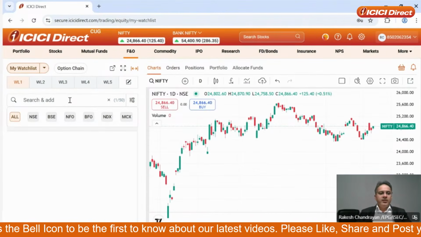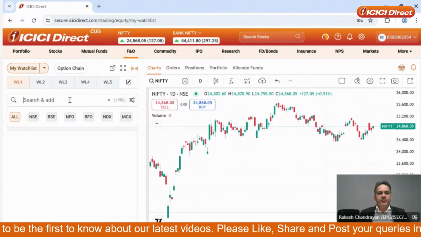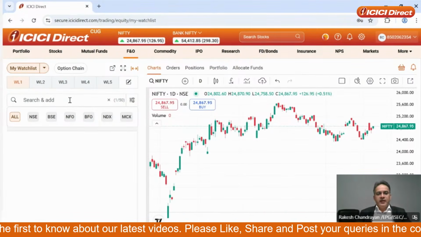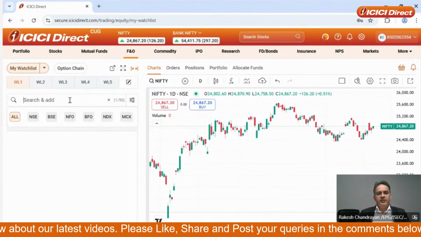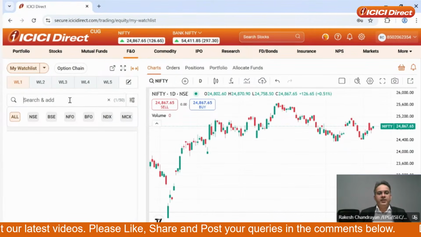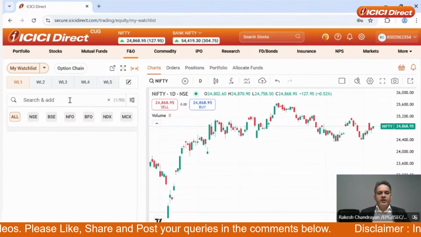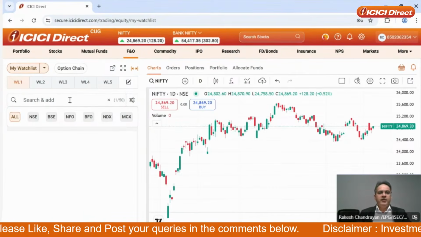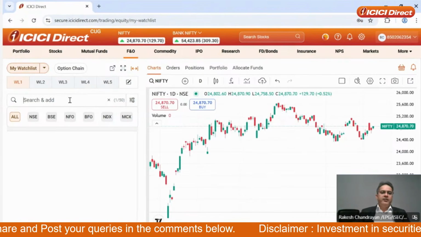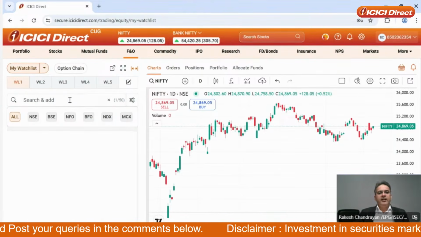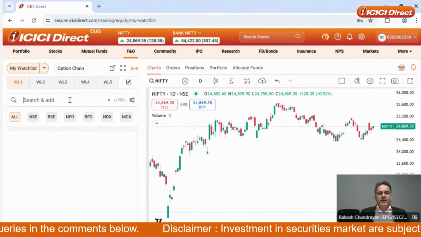If you create a customized watch list based on themes, events, or recent news, you can act on it. For example, over the weekend, after the GST rate announcement, the GST rate came down on the auto sector, and the auto companies announced rebates and discounts on their vehicles. If you create that kind of thematic watch list, it helps you identify which stocks are moving and act accordingly.